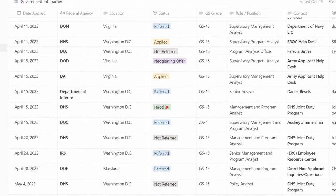Next, track your applications. The goal is a 50% referral rate — if you apply a hundred times, ideally at least 50 of those applications should be referred to the hiring manager. Use Microsoft Excel or a Notion format to track it. If you're only getting 30% or 25%, that's not good. It means either you're applying to jobs you're not eligible or qualified for, or you need to revise and strengthen your resume to be more competitive.